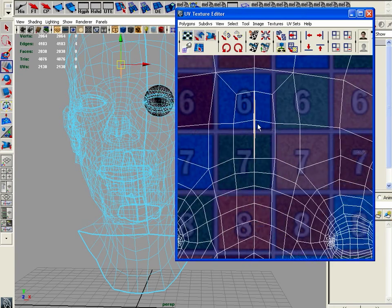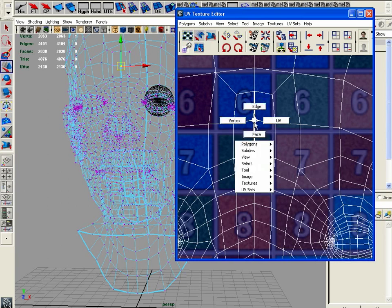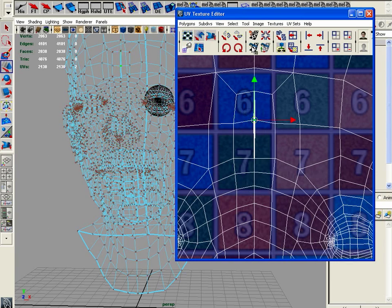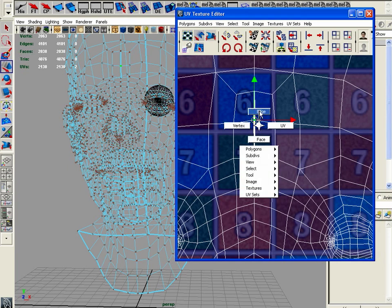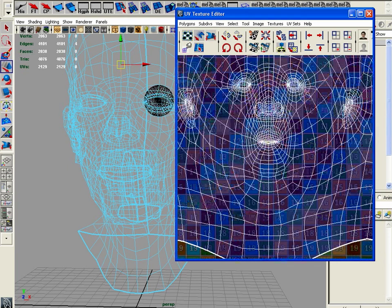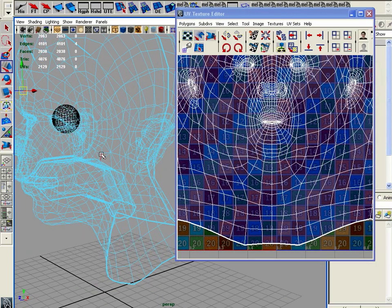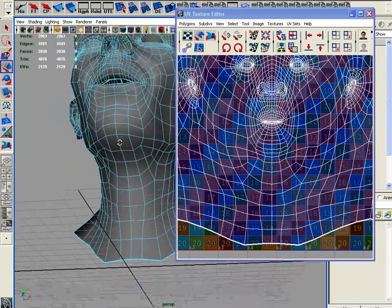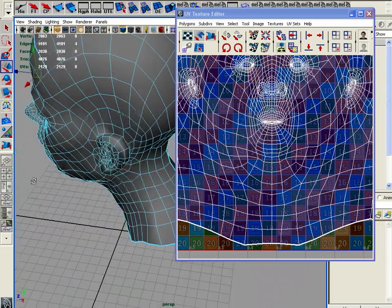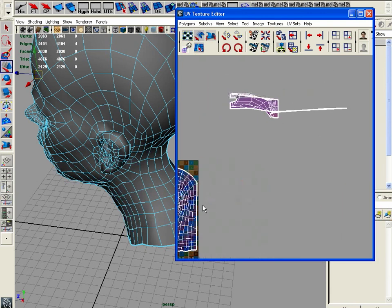There's still an issue right here. I suspect there are two vertices that aren't joining together when I did the merge, so I'll do that, then grab the UVs and sew them. It still didn't work. What about edges? And sew. There we go. Anything else? Any other weird lines on here? Let's put it in shaded mode. Looks like that worked out. We've got a seam along the top of the head. Great. Then I'll deal with this mouth sock.